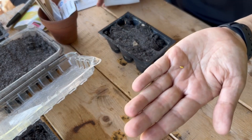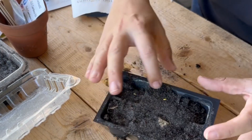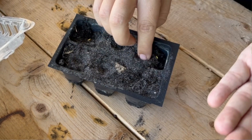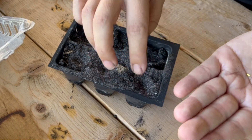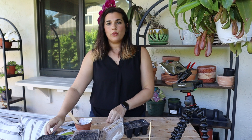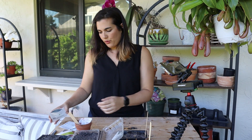That's what a geranium seed looks like. Just remember you only need the slightest little hole. Once we're done I'll go back and do more seed trays because I'm really excited to use these to line the sidewalks. The great part about growing seeds is that if you like something, nothing's keeping you from doing it in quantity — a pack of seeds is three dollars.